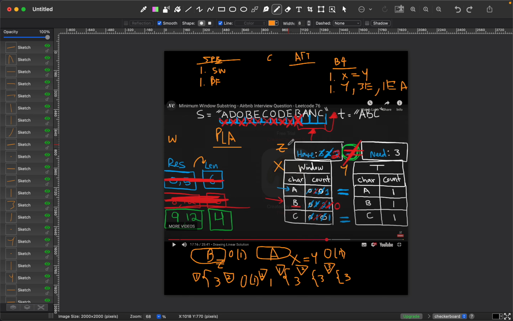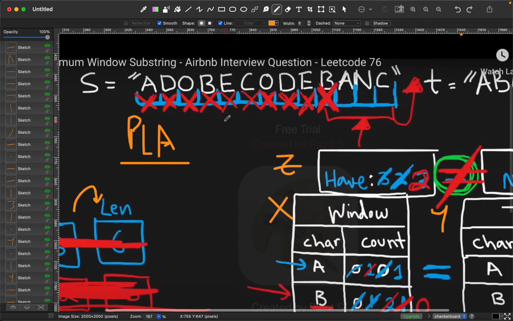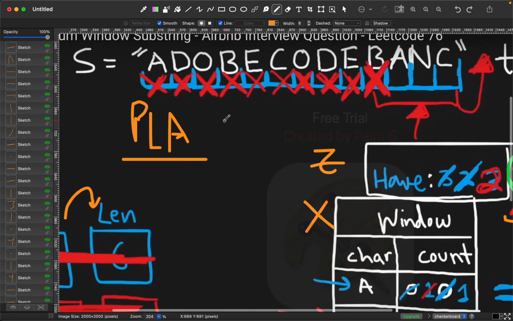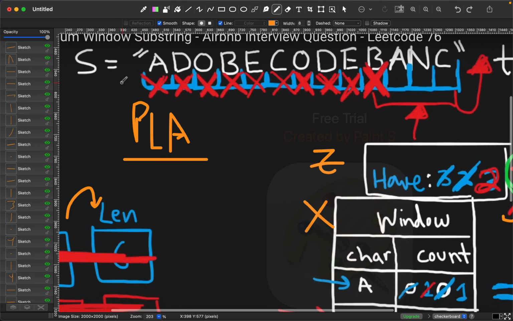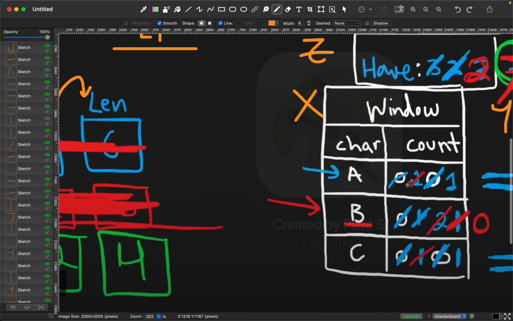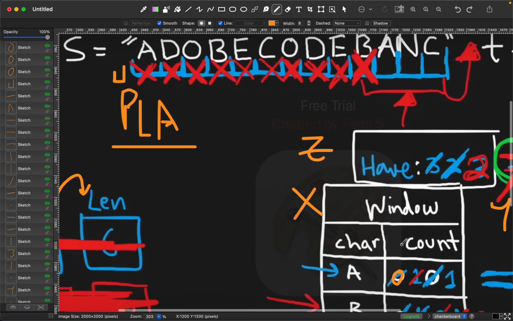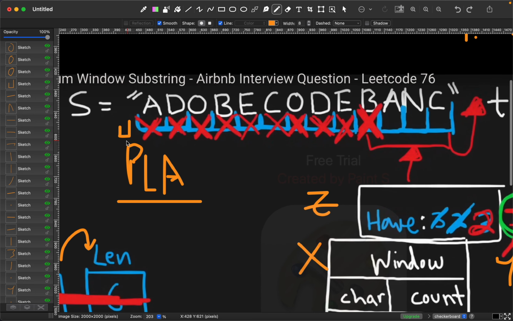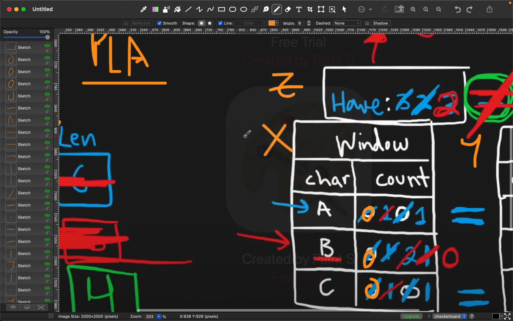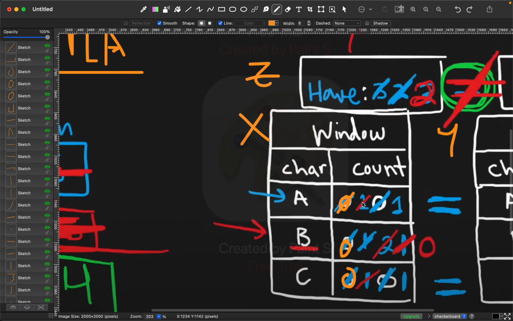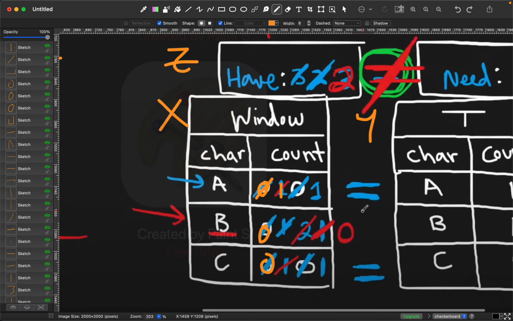So without further ado, we go into the play out series. In the play out series, at the very start, we start off with nothing, so everything is 0. But the moment you step into the A, you update that to 1.